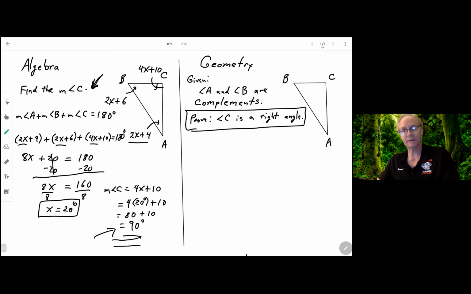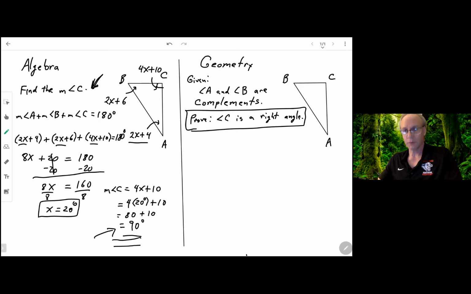What does that tell us about angle C? Now, because we know that the three angles have to add up to 180, and angle A and angle B add up to 90, then we know that the angle C has to be the rest of that, and that the angle C has to be 90 degrees, which makes it a right angle. All of that is done entirely in your head before you write a single thing on your paper. And you thought that you were going to go through some steps and that you were going to arrive at a conclusion. That is not the case. You must arrive at your conclusion before you start doing anything.